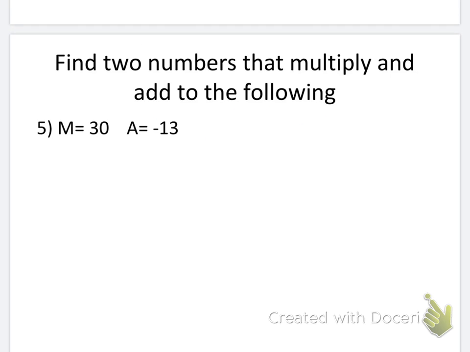Okay. Here again, we have where it multiplies to a positive number and then adds to a negative number. So what we're going to be looking for is two negative numbers multiplied together. So we're going to do factors of 30. It would be 1 and 30. So that would be negative 1, negative 30. We have negative 2 and negative 15. 2 and 15 give me 30. 3 and 10 give me 30. Again, we're making them both negative because that makes that positive 30.